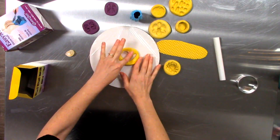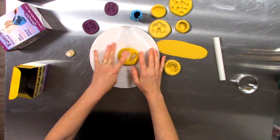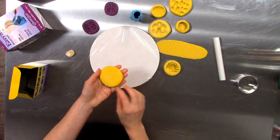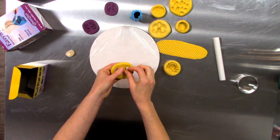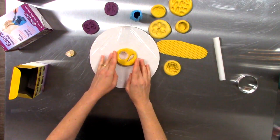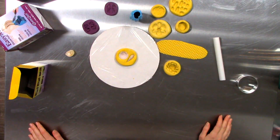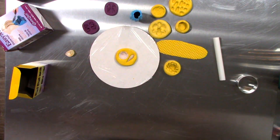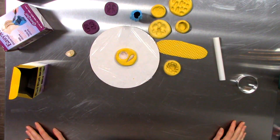And I can actually push that section toward that seashell. If I feel like I've hit the bottom, which I think I got really close, this could be really thin, and actually I have gotten really thin. So I'd want to make sure I don't pop that when I'm pulling out the piece. And that's all there is to it. Basically, press the piece in, let it sit for 20 minutes, it cures, you pop it back out.